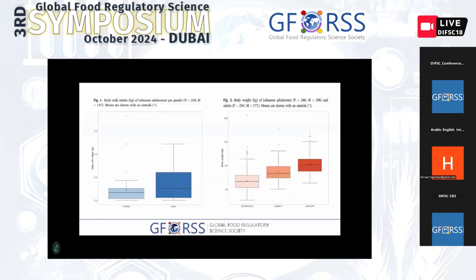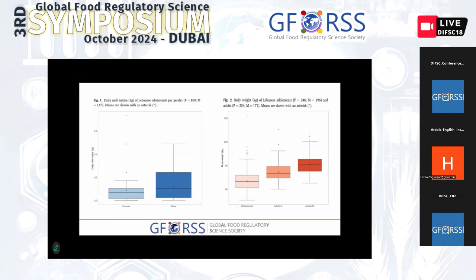Okay, so maybe with these figures, I can show more clearly the differences I just mentioned. The figure on the left in blue shows adolescents' milk intake. The means are shown with an asterisk, and they're relatively close, as you see. However, having access again to non-aggregated data allows us to see that the distribution, so the entire length of the box plot, all the data points, are in fact different. So the groups are different, and male adolescents' milk intake is overall larger than that of females.